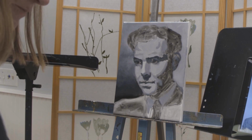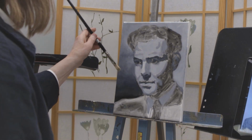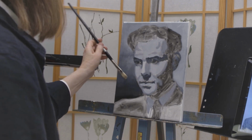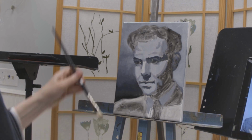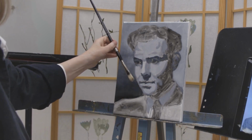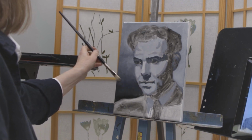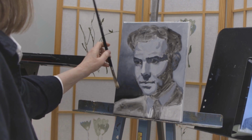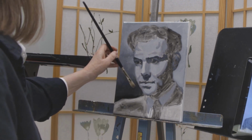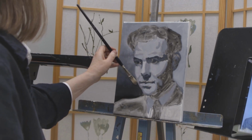I'm actually going to get a clean brush. That one's pretty clogged. And anytime I'm trying to blend, I always hold the brush really flat rather than like this, because I don't want any pressure. I don't want any digging into the paint. Just gently sort of removing it and moving it around.